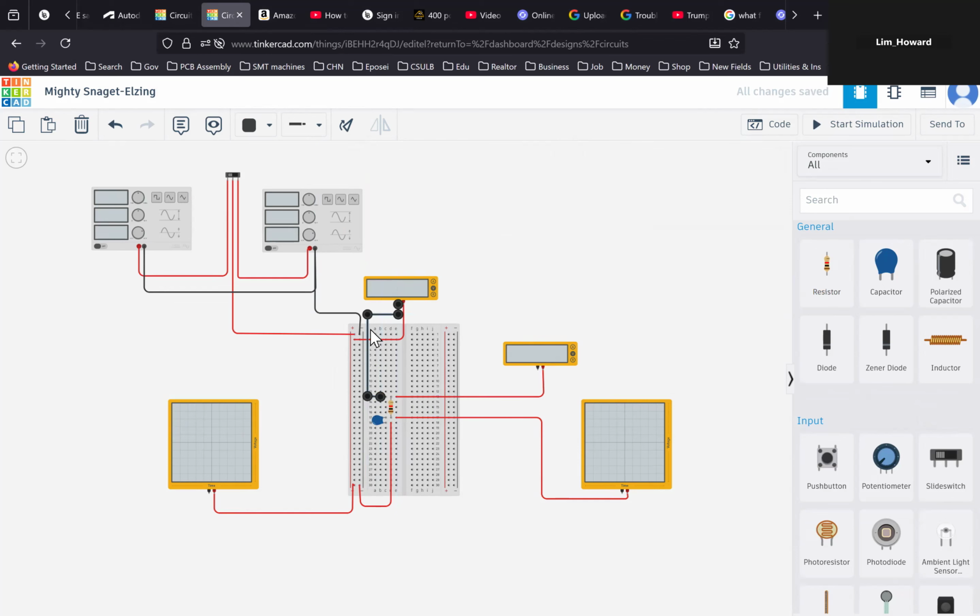So power is coming from here, the positive input, and negative output coming down there, provide the resistor, okay? And then again, now you want to measure this one here, negative. So you can go.